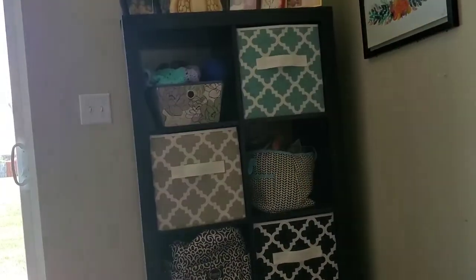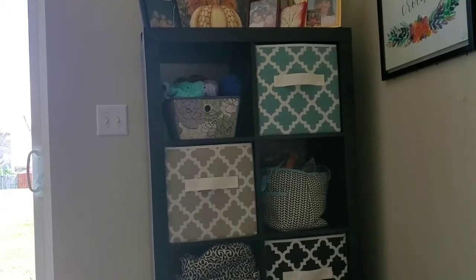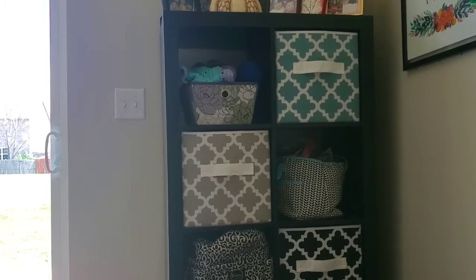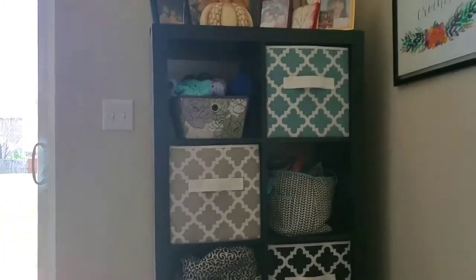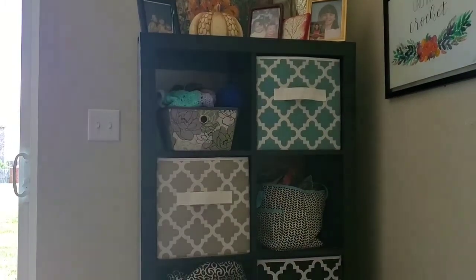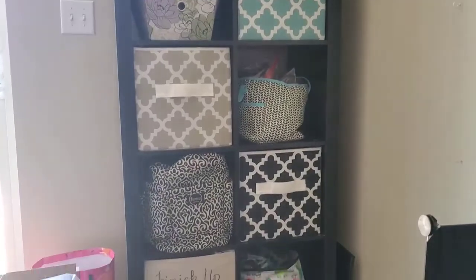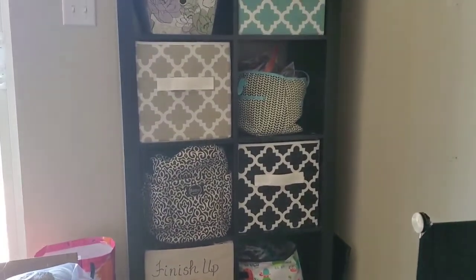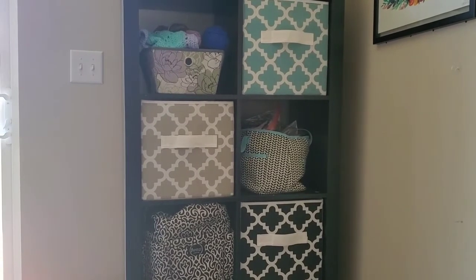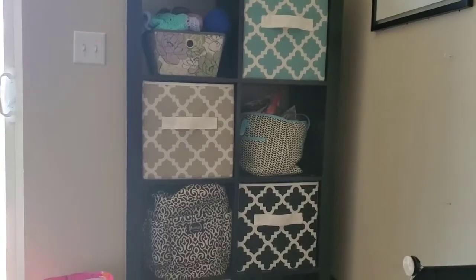And it has a ton more screws that lock certain ways and everything. It seems to have held up during our move to this apartment, and it doesn't seem like it's got any weak joins right now. So I'm pretty happy with how that one's held up. I think I paid $80 for that one. And then those little cubby holder thingies with the lattice designs, and the plain one, those are all like $6 to $10 a piece at Walmart. And those have held up great. Love them. Alright, so back to work.